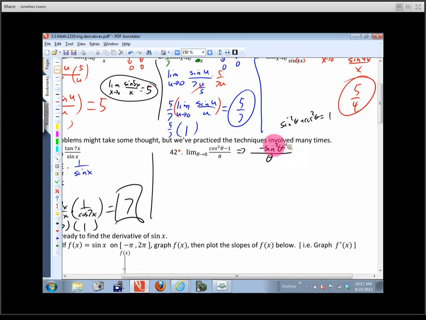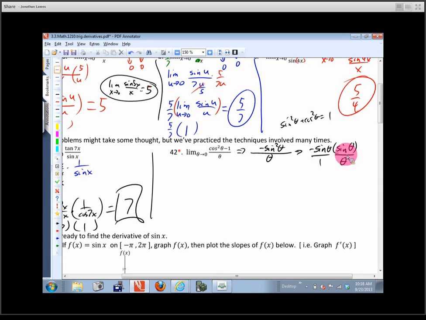Okay, so we've got one single term here that we're dealing with, and it's in terms of sines, which we've already dealt with quite a bit today. How do we finish this though? We're going to rewrite this as negative sine theta times sine of theta over theta. It doesn't really matter where I put the theta, but I think it would feel a little bit more comfortable if we did that.